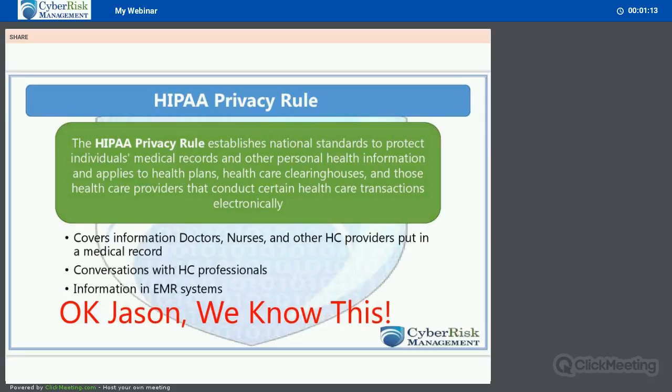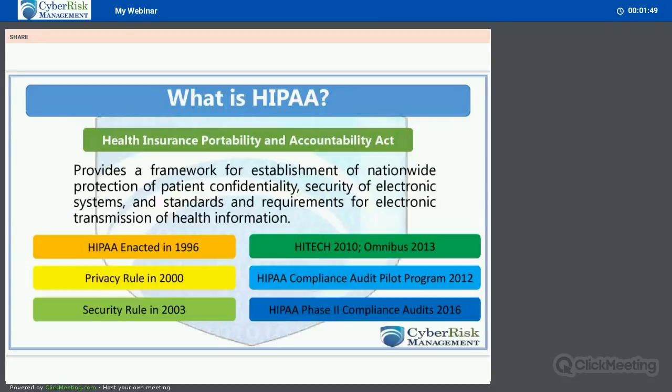So to start, the HIPAA privacy rule. If I could ask a show of hands for anybody who's listening, how many of you are pretty familiar with the privacy rule? Yeah, that's what I thought. Most people are. This is for anyone who's not: this is the original guidance that was put in place that healthcare organizations need to follow to protect patient information. And this can be in a variety of different ways. But I know most of you are saying, okay, Jason, we know the privacy rule. We're here to learn some other things.